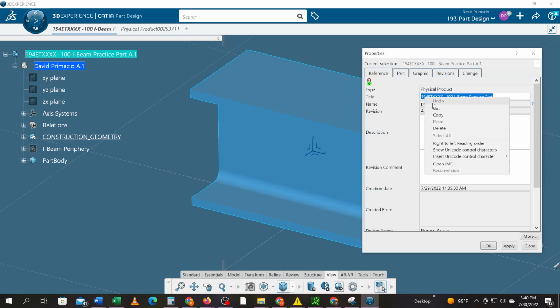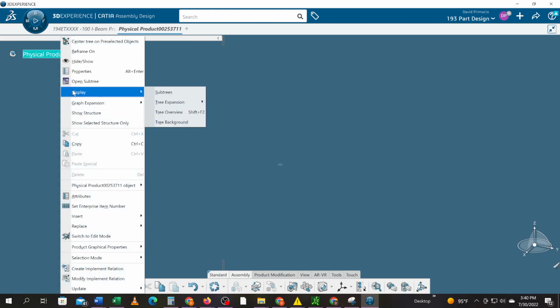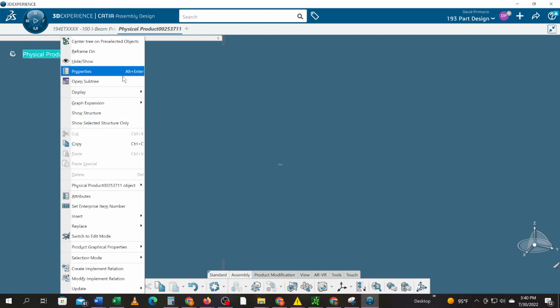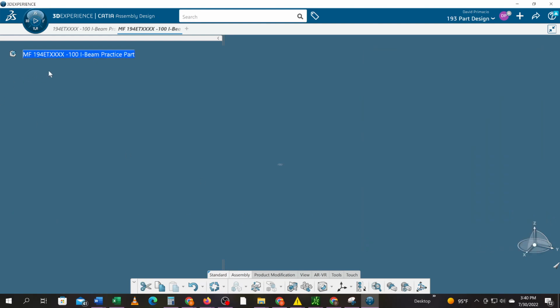So I'm just going to copy the name. For the properties, change that name to be MF for mold fixture. Okay, so it has the same name. And then first I'd like to create the P1 and the P0.